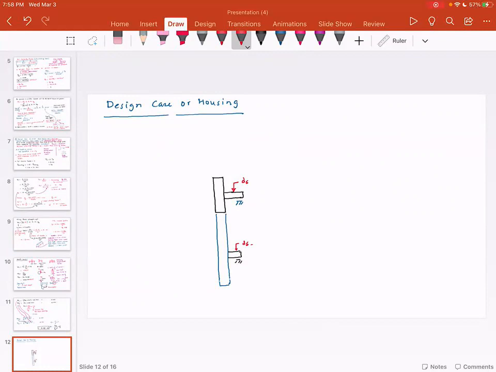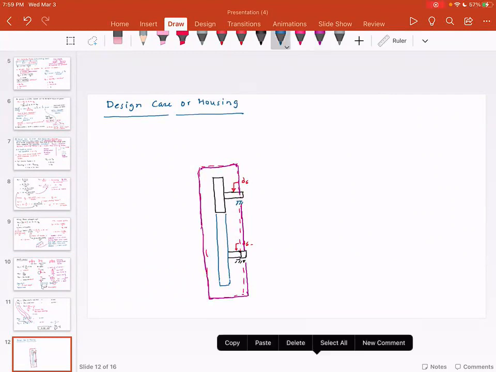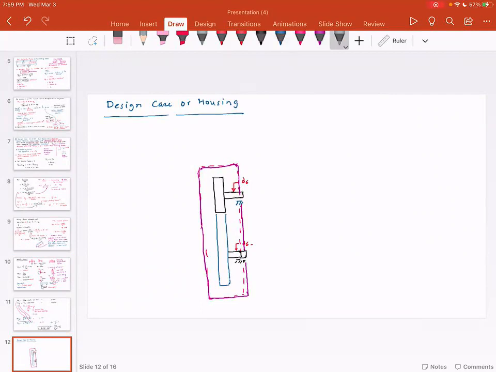Then you basically do a rough sketching. Now these bearings are housed in the casing. So first I'm going to create a rough layout. This sort of is the rough layout. Now I'm going to add thickness. And clearly I want both of these bearings to be seated at the same location, so I'm going to add this thickness. Then I need to determine the clearances on either side, to make sure that I have space for the lubricating oil. So this is the thickness.